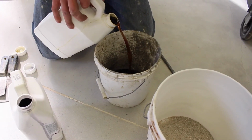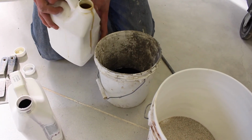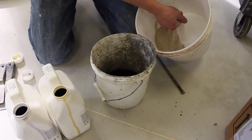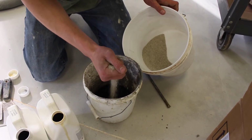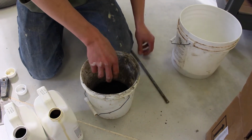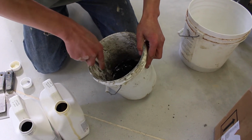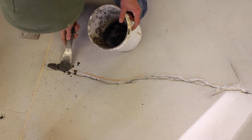And we like to use some type of an aggregate. In this particular one, we're using basically a play sand, which you can buy at any local store as just sand particles. You could use small limestones or any type of an aggregate. The product set time is approximately 5 to 10 minutes. So you don't want to mix up a lot that you can't use in that short of a period of time. So you mix the product, you keep it pretty fluid, pretty liquidy.